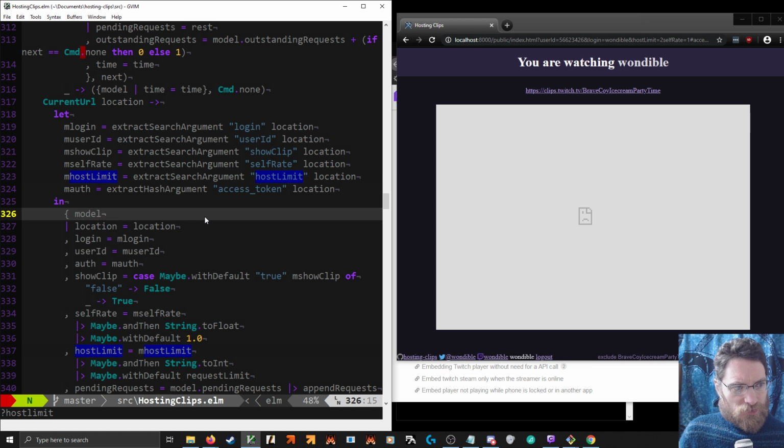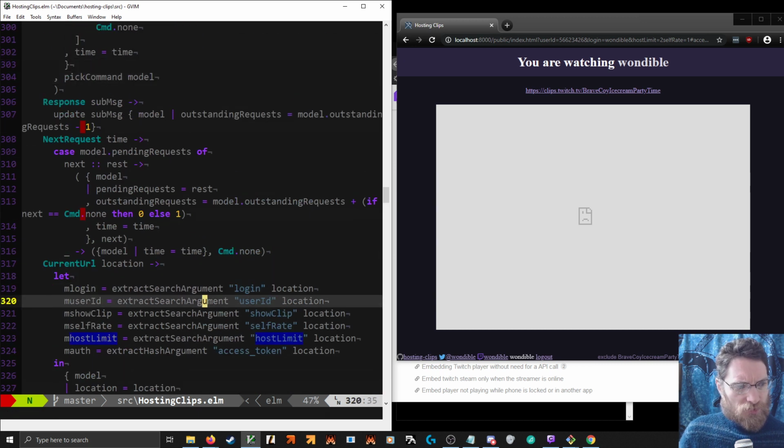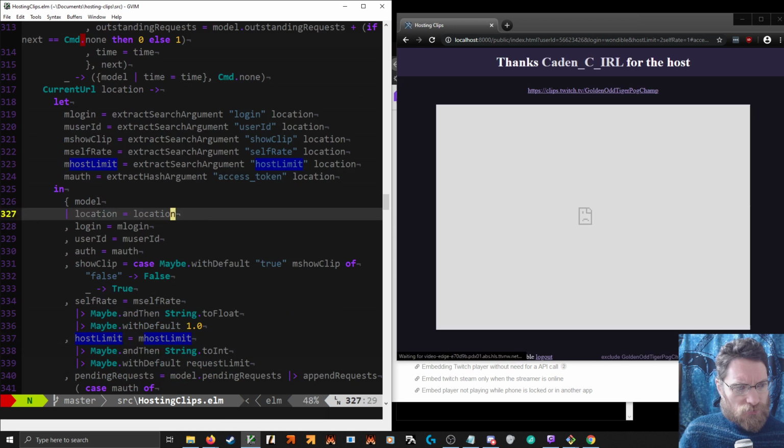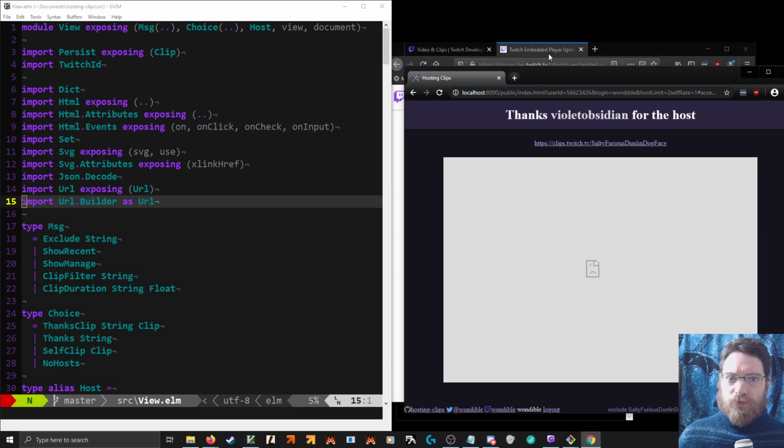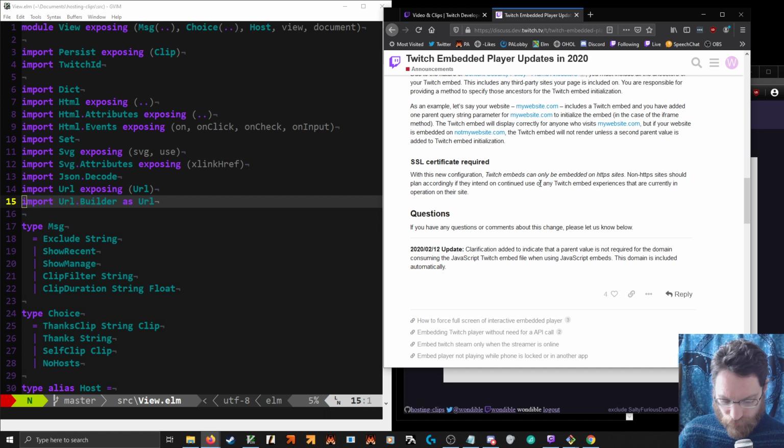So I need to be able to get the domain of my current page. So we've got current URL. We've got location in the model. Does the view have URL and URL builder? What would be our method?